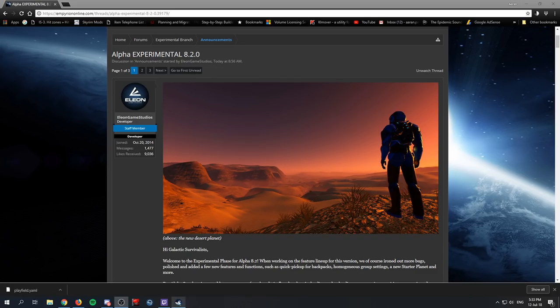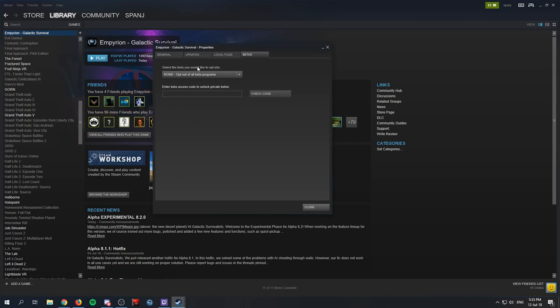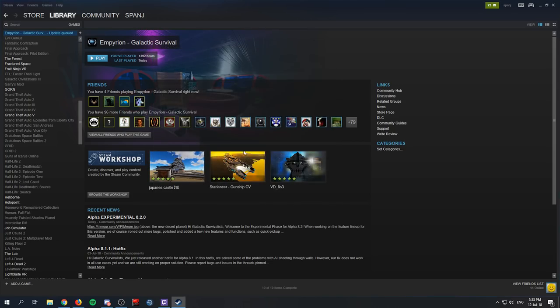just before I do that, if you want to participate in the experimental releases that Empyrion puts out, all you need to do is go into your Steam, right-click Empyrion Galactic Survival in your game list, go to Properties, then select the Betas tab. Under Select Betas you would like to opt into, click the drop-down and select Experimental Unstable Test Branch. Click that and click Close, and then just wait for the game to update.